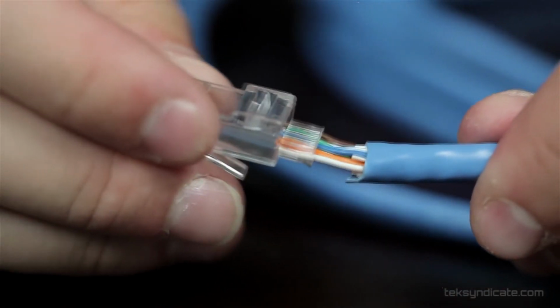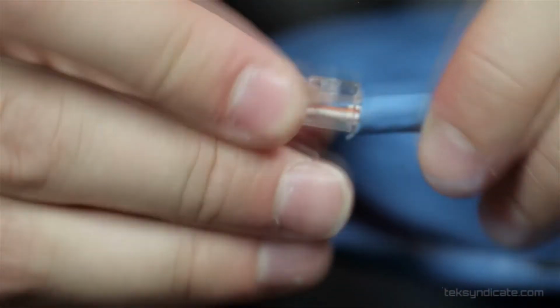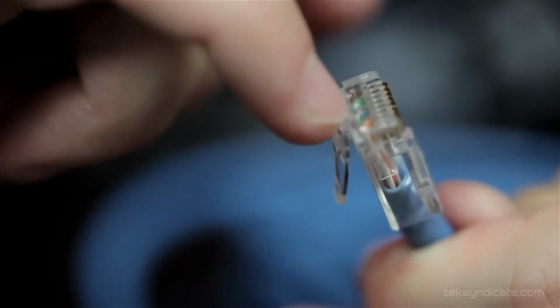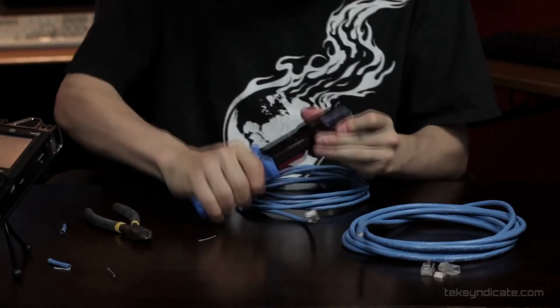Alright, we're going to go ahead and put this into the mod plug. You can see it's a little uneven, but that's okay, because once we get it in here and get it slotted into place, all these pieces. Push it all the way in. You want to make sure that, again, you see all the copper conductors along the edge. Here, we're going to, again, push this all the way in. Double check the ends here.